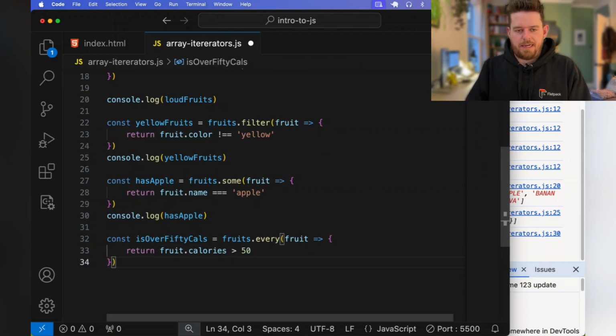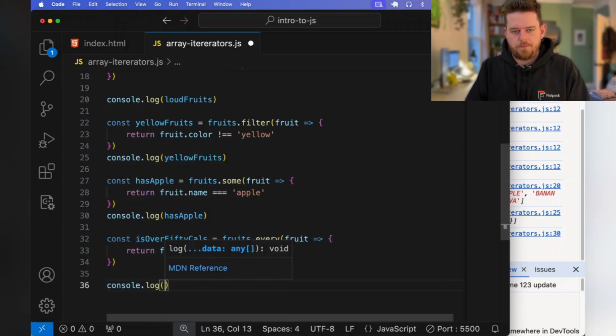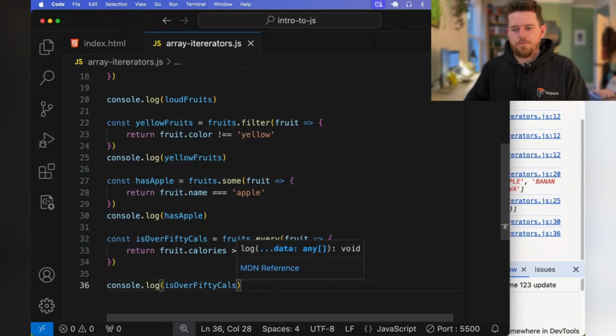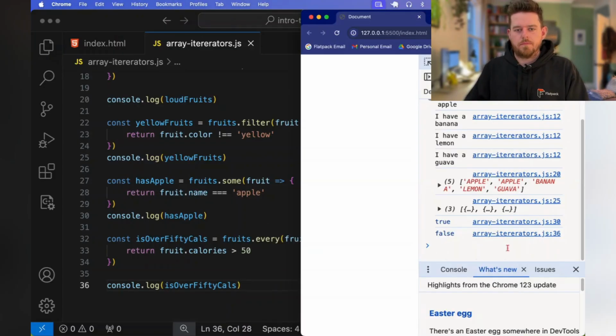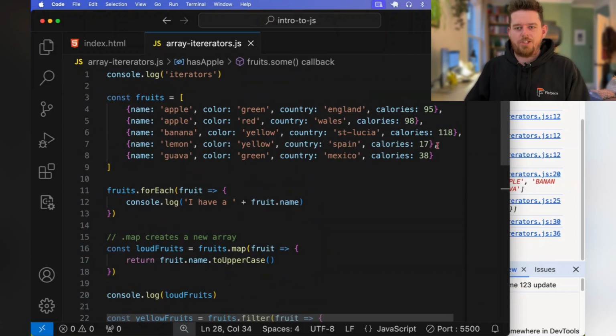Cool, so let's go ahead and console.log that out and save this. And you'll see that it's false because we have two elements that are under 50 calories.